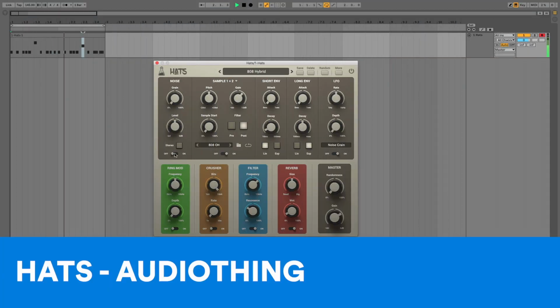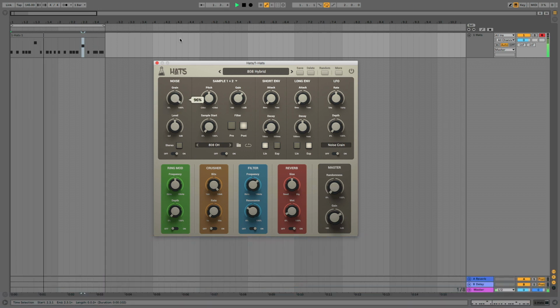At 5, Hats by Audio Thing. Where would trap be without those rhythmic, snaking hi-hat sounds? Nowheresville, that's where. Hats is a plugin intended solely for hi-hat sound design and is based around a noise generator and 2 sample playback slots, allowing you to create both open and closed hat sounds. Each hat sample can be pitched and filtered, there's control of the noise grain amount, and you can make the noise stereo too if you like it wide. Add 4 reorderable effects, a bit crusher, reverb, filter and ring modulation, and an LFO for modulation, and you've got a spicy trap plugin, all yours for only $51.